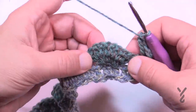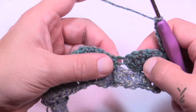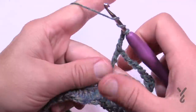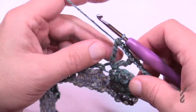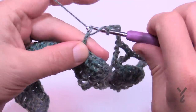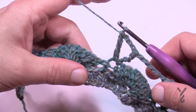To jump over the next set of nine trebles, chain five — 1, 2, 3, 4, 5 — and come immediately into the half double crochet that separates them. Treble, then chain three — 1, 2, 3 — and treble once again to get over top of that shell. Then chain five again, come into the next half double crochet, treble, chain three, and treble. Do that all the way across.